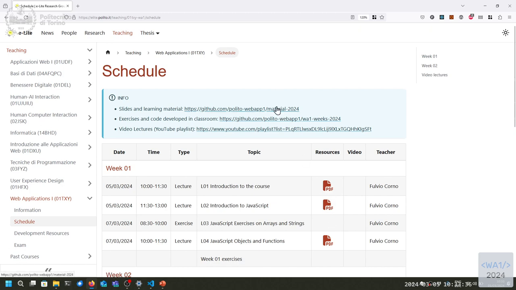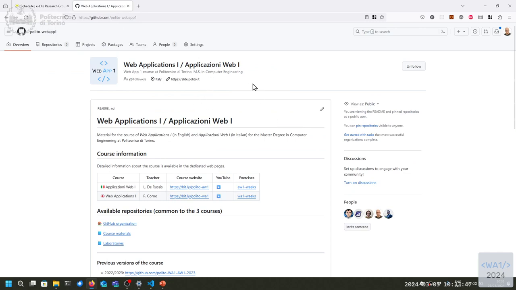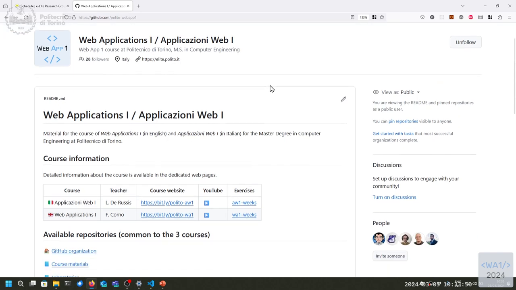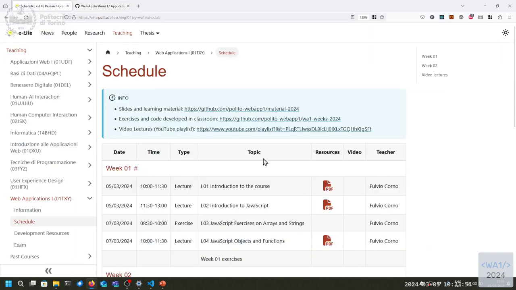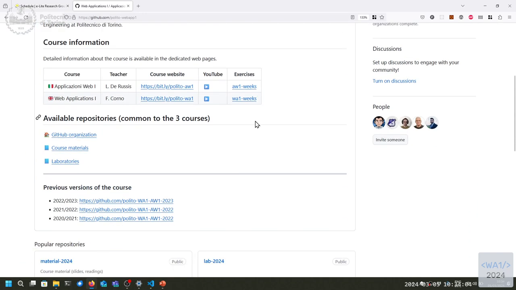These slides are also published on a GitHub repository, and basically we have a GitHub page here, which is called Polito Web App 1, which is common to the two courses. Let me zoom a bit. The website gives you the links and the information, but all the materials, the PDFs, the examples, and the exercises will be on GitHub. We link them. And I think it's convenient because there's a repository called Course Materials. If you clone this repository on your computer, then you can just pull the repository and get the latest slides without downloading them one by one. And even if it happens that we correct some slides, at the next pull, you get the latest version. So, as you want, but just for your information, all the material will be here.